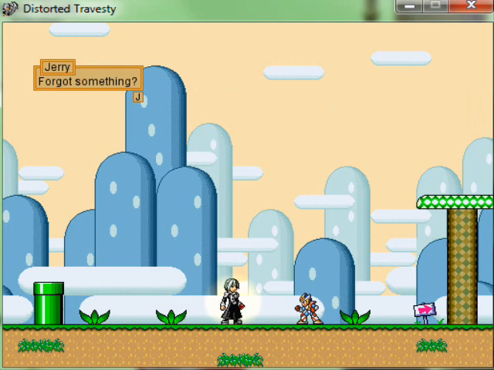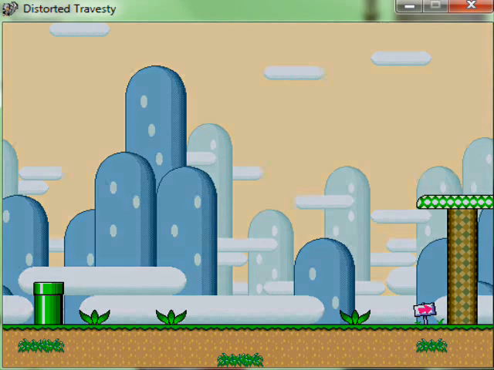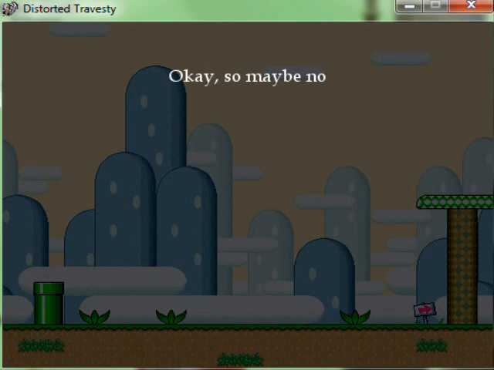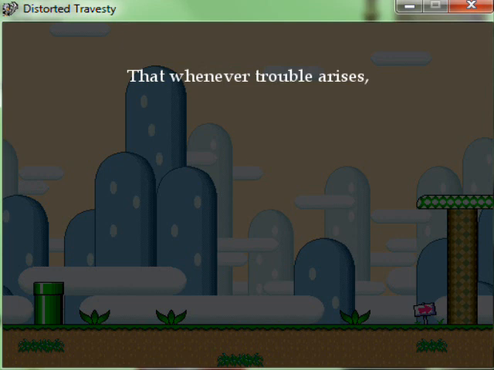Hey there, X, you are back. Oh, no. And thus Alan joins the Maverick Hunters. He still has his little elemental spear when he teleports. That's how the world goes. Ah, indeed. Whenever trouble arises, we'll believe in our hearts. Unnecessary capital W.